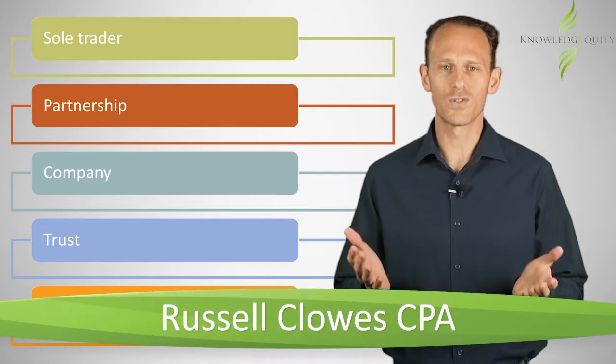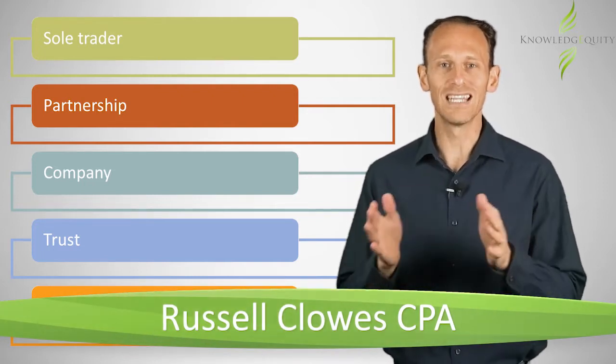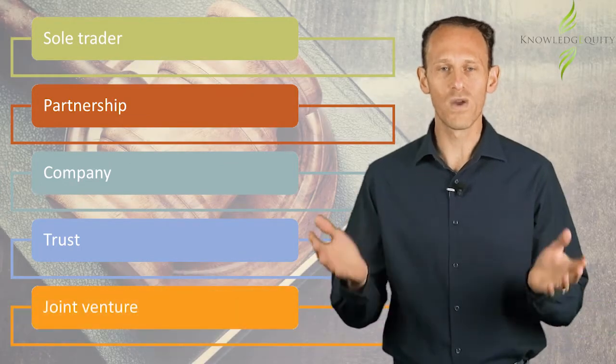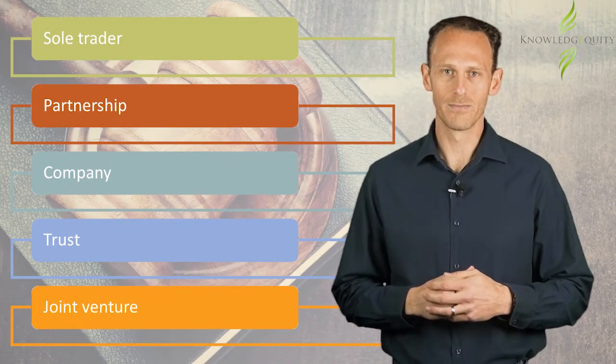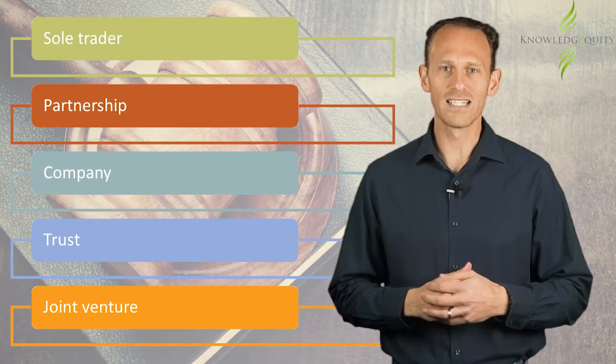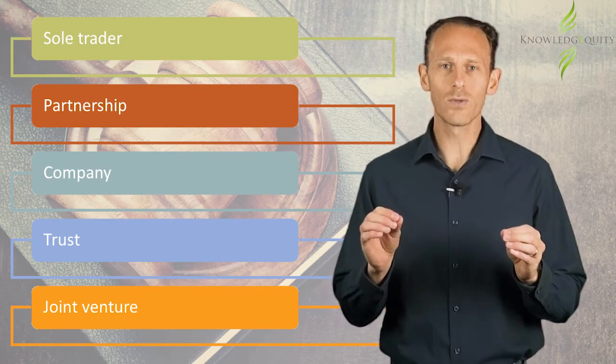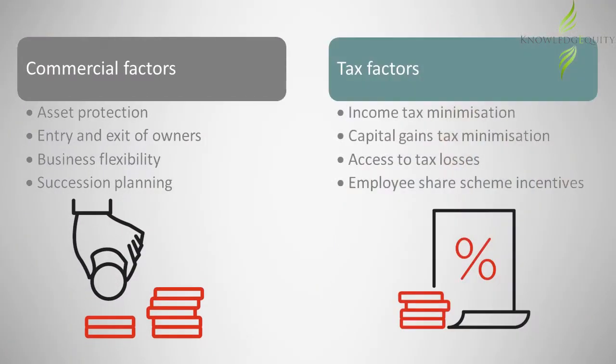There are a wide range of structures available to operate businesses. Each structure is built upon different legal concepts and therefore has different regulations and tax implications. When establishing a business, one of the first decisions to make is the organisational or business structure to operate under. The decision is generally based on a range of commercial and tax factors, and the selected business structure or combination of structures should be tailored to the circumstances and the market sector of the business, facilitating the achievement of intended commercial outcomes.